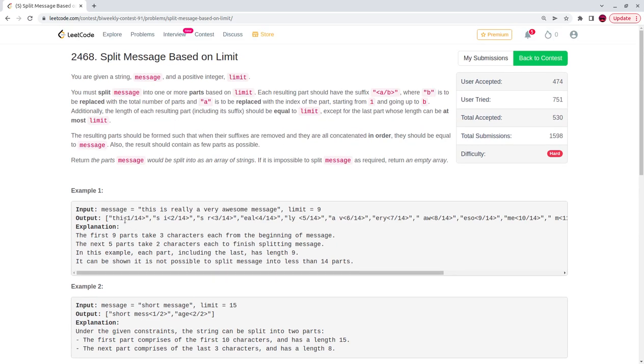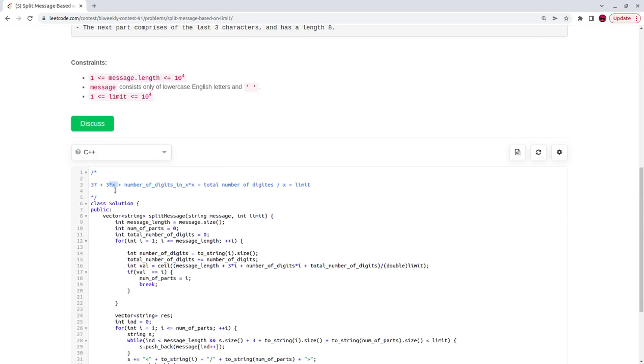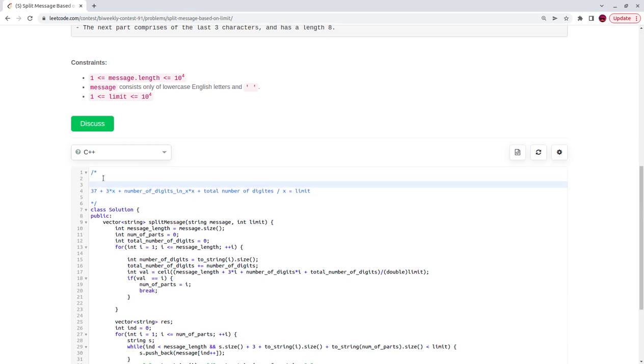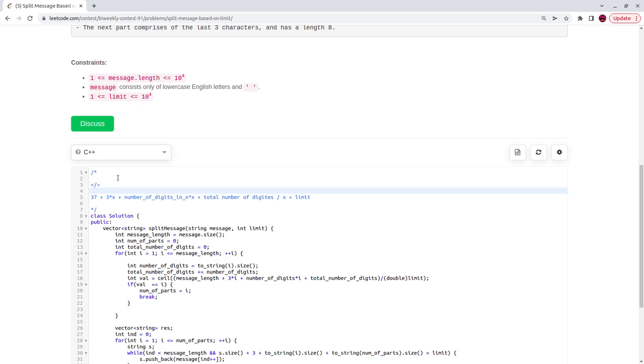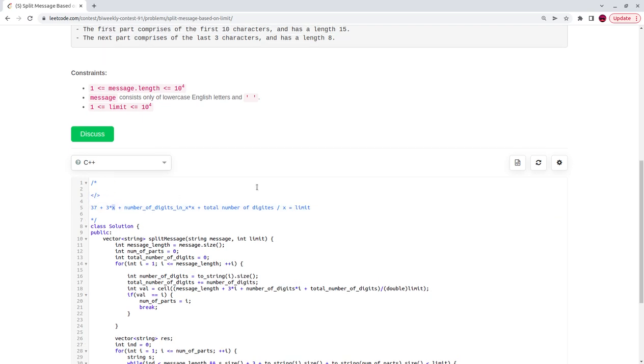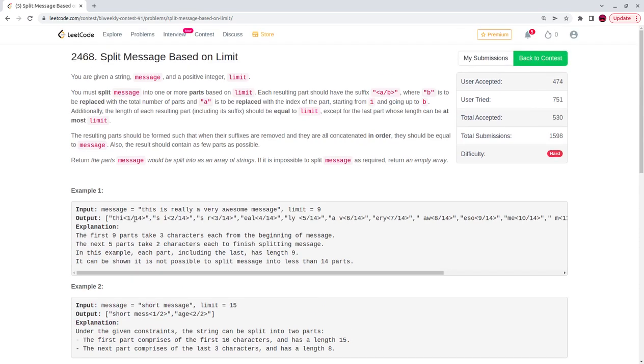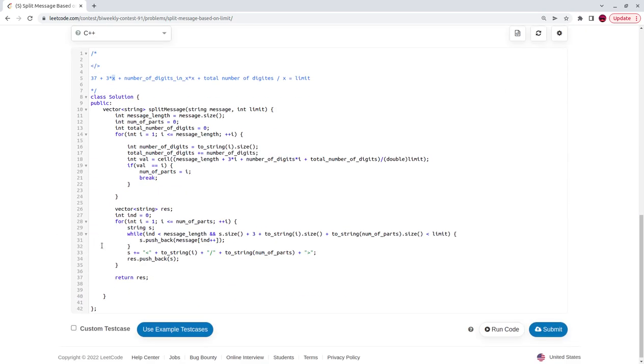We have 1, 2, 3 characters that always exist in every part of the array strings, which are these 3 characters. x will represent the number of elements in this array, in this case 14.